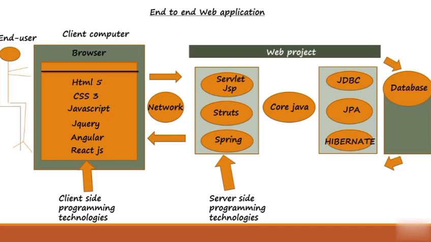JDBC is the concept where we send request calls to our database. JDBC will forward those requests to our database by submitting SQL queries. After validating the username and password, for example, the mails that the client has in his mail ID, all those tables will be forwarded as a response from the database to our web project. From our web project, the response will be forwarded to the browser.